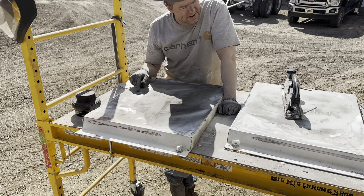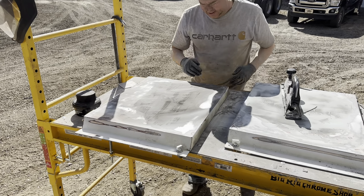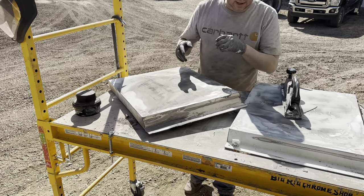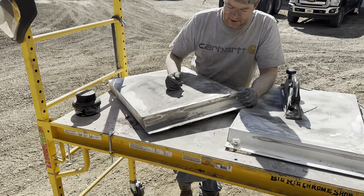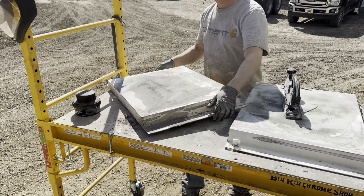So I think this is the final piece. I get these doors cleaned up. And actually, here, I'll flip this around so you can see it. For those that said earlier in the video, and were typing comments saying, you can't just put fiberglass filler in rust spots. Yeah, you can. Look how nice that turned out.